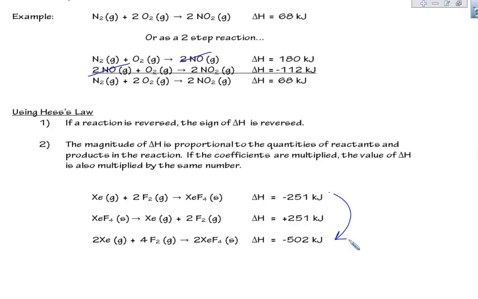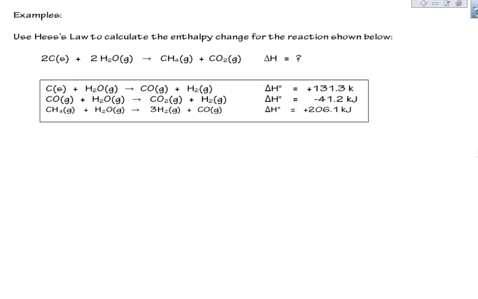Then the second one, that reaction in the middle, shows that first option. If you needed to flip a reaction, so if we wanted to flip the reactants and the products, maybe I wanted the xenon tetrafluoride on the reactant side, then notice we just flip the sign of the delta H. Forming xenon tetrafluoride is an exothermic reaction. So if I want to decompose the xenon tetrafluoride, I need to add 251 kilojoules. That makes sense, right? Okay, so I really think that Hess's law is kind of fun. I think these problems are kind of fun to solve.